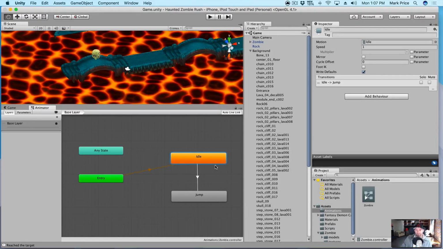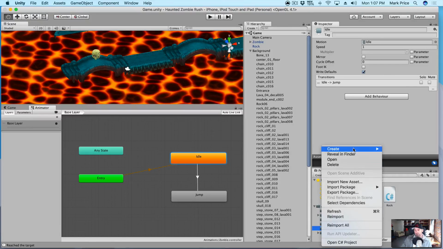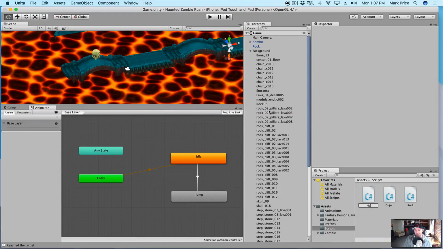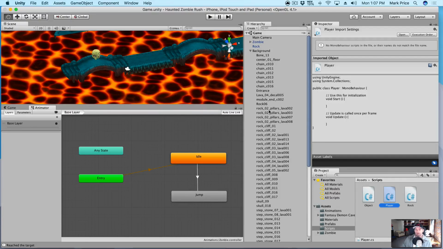Great. This is all looking really good. So how about that we write some code to actually make the jump animation take place? So what we're going to do is, we're in our scripts folder, we're going to create a new script, and we're going to call this one, we could call it zombie, or we could just call it player. We probably should call it player. That makes the most sense in case it ever changed. Like, let's say that you could change your character from a zombie to a human. It would make more sense to be a player.